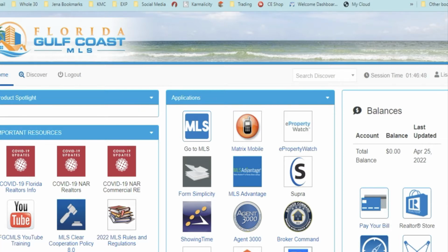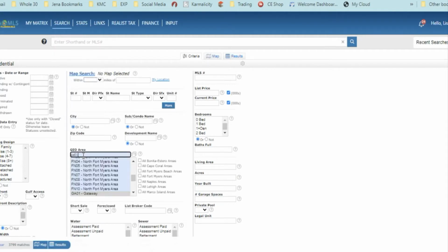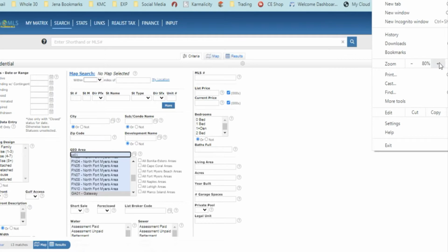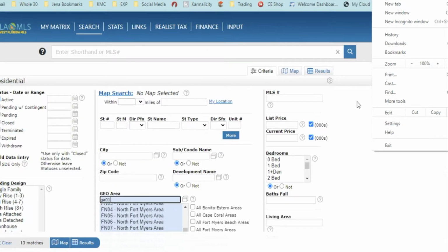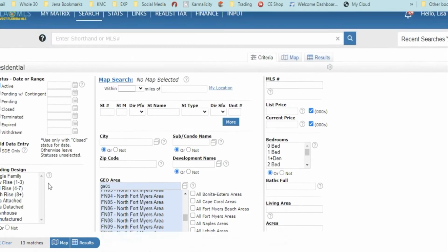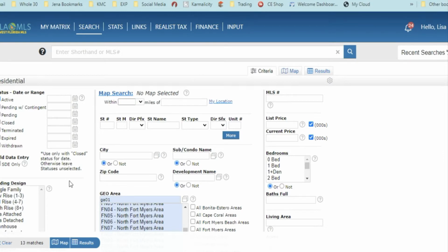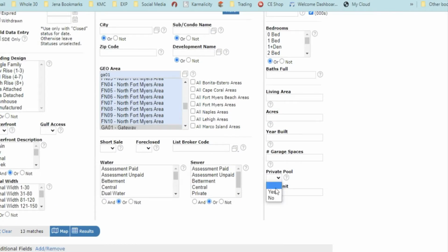So the first thing is really to call your attention to the market as a whole. So in Gateway, before COVID, if you were to look in Gateway to see how many homes were on the market, there would be hundreds of listings on the market, hundreds. And right now, there are literally 13 single family homes on the market today in all of Gateway. It's kind of crazy to think that we don't have any inventory. So as a home seller, that obviously presents a really great opportunity for you to list and sell at a really great price.